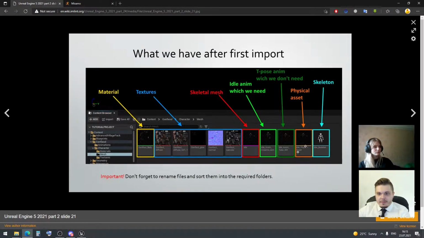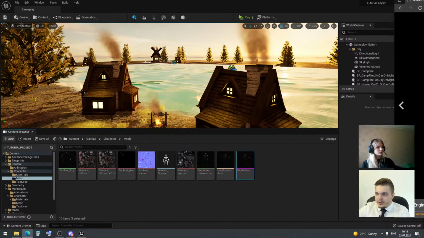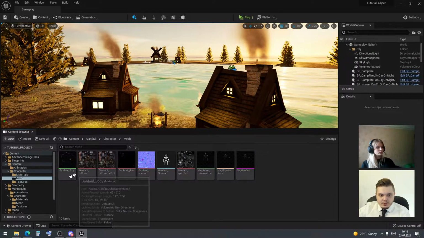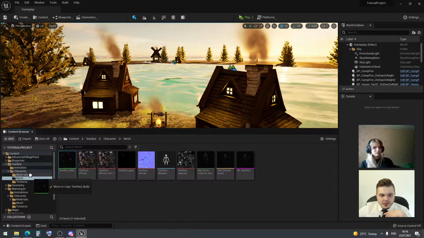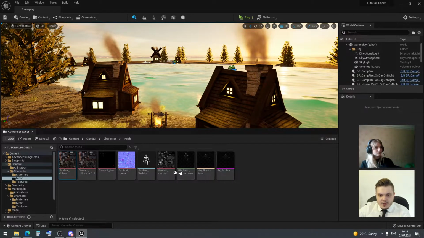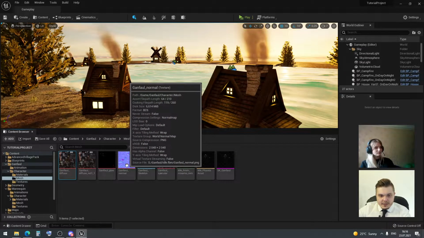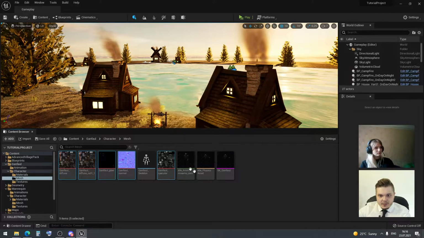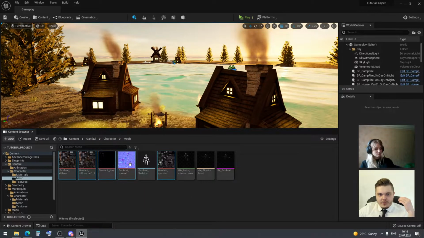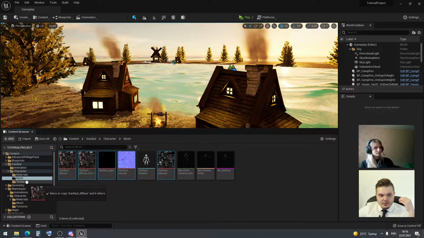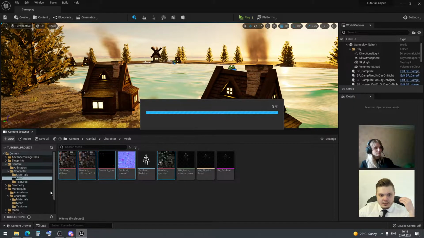So actually, it's my mistake, first I want to sort all of these files to specific folders. Material into materials folders, textures into texture folders, etc. Okay, what I want to do is take this material and drag and drop to the material folders and move here. Great. Then I want to select this one, textures, and this one from control. It's also textures. All of these files are textures, and drag and drop into the textures folders and move here.